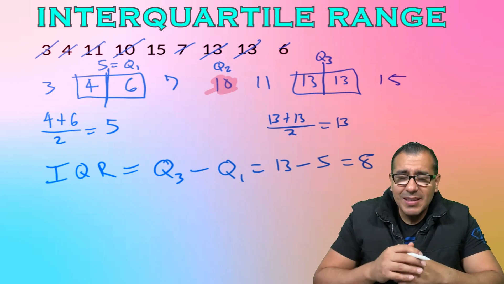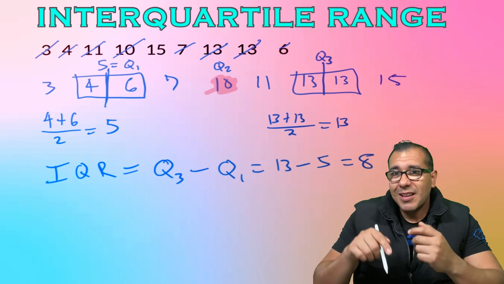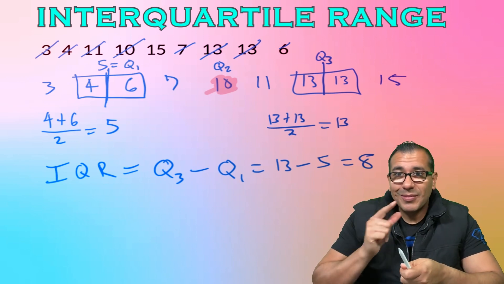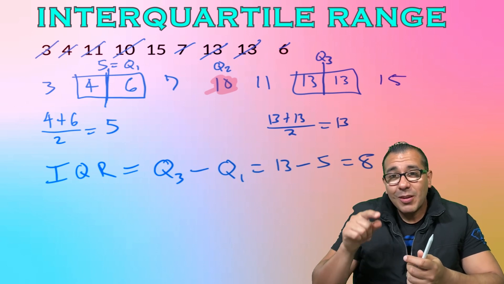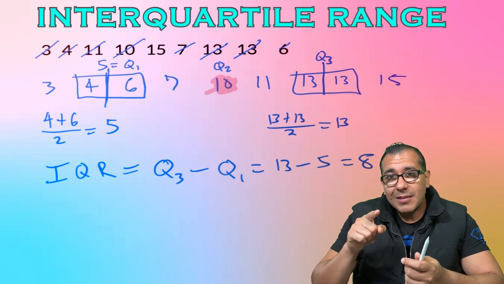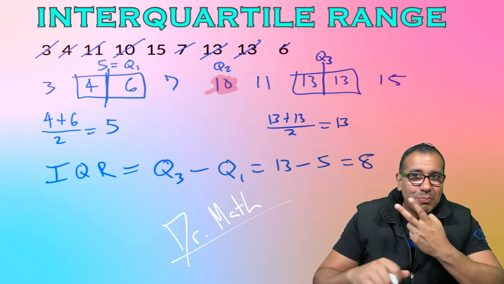Maybe those data points were mistakes, or maybe those data points show us something very important happening at certain locations. IQR is a small piece to this bigger picture, but that's how you find it. The great thing is your technology will do that even faster. Hopefully this was helpful and valuable, mathlete. If so, go ahead, like, subscribe, and we'll see you in our next video.